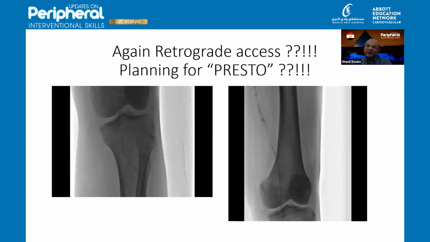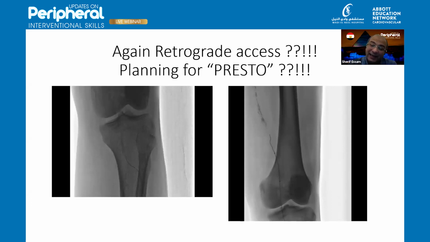And because the SFA at the Hunter's canal is pinned inside its fibrous tract, it's something similar to the arch of the aorta when it changes into the descending thoracic aorta. At the aortic isthmus, this is the most important part of the aorta liable for dissections because it's a mobile part and then a fixed part. So I think the SFA at the Hunter's canal has a similar situation.